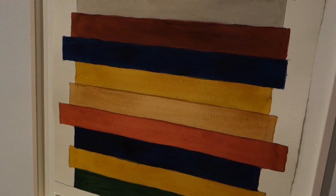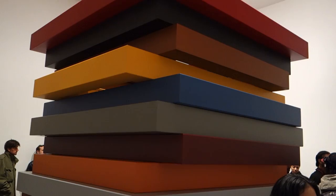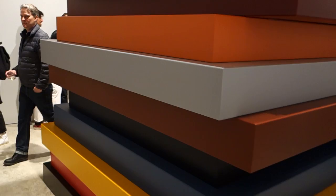This is titled Stack, watercolor on paper. Now let's see if this relates to this. Okay. Maybe he can stack these up in different arrangements if he wants to. Yeah, it's actually kind of interesting that in certain ways he's gone back to previous ideas, but somehow he's done that by going forward and changing a lot of his approaches and mediums and forms.